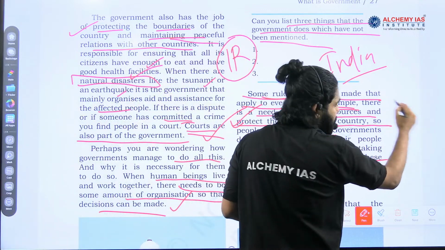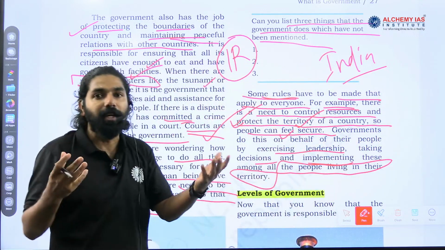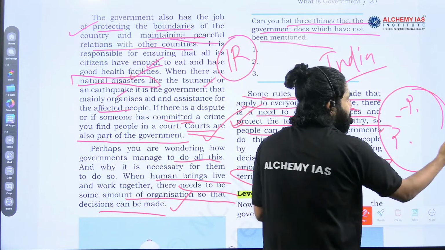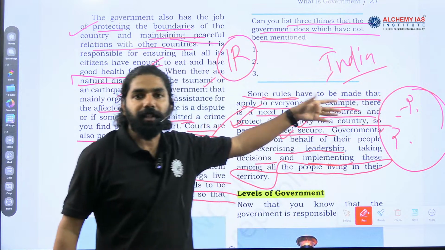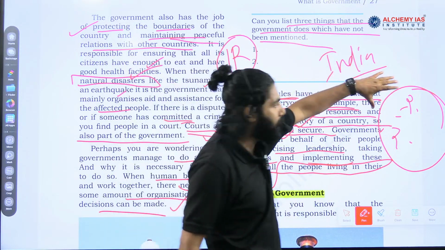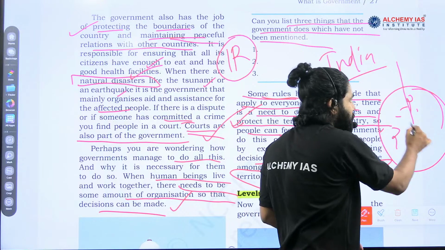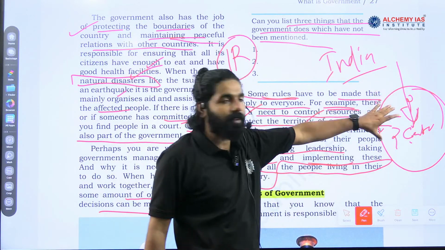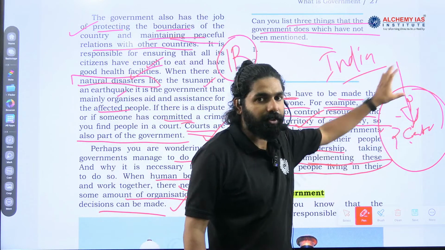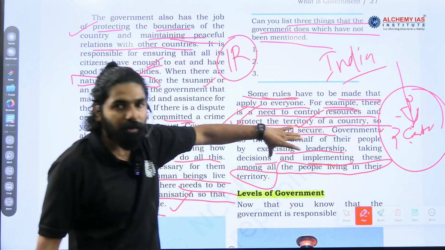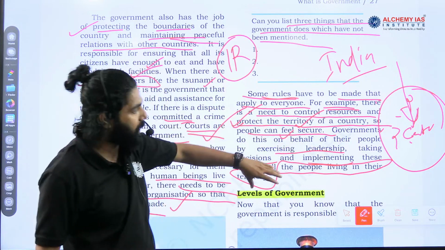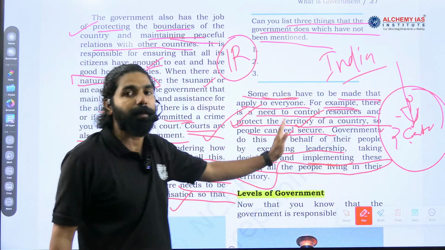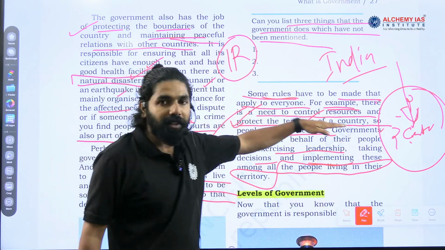I am not able to draw a map here, but I hope you can imagine. We have a geographical territory. Within this territory we have different areas, regions, states and districts. All these sections of the people living in India are part of this government, and there is a government formed at the central level and also at the state level. These governments will work for the welfare of all sections. So whoever is living in this territory, their rights, interests and welfare will be the priority of the government in achieving its goals.